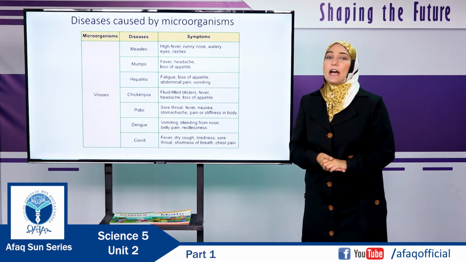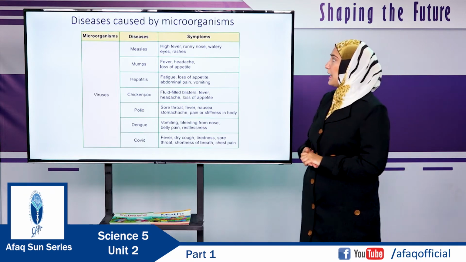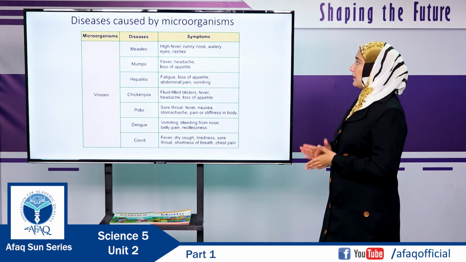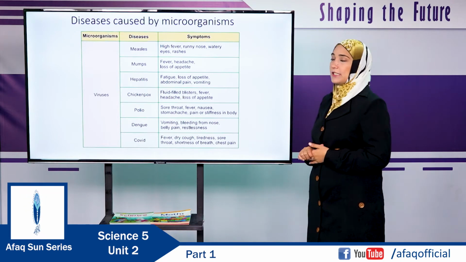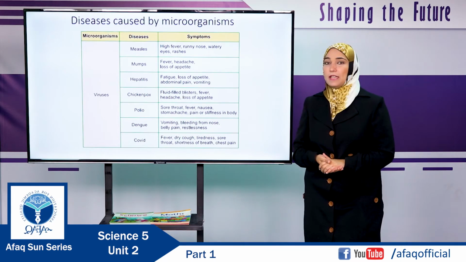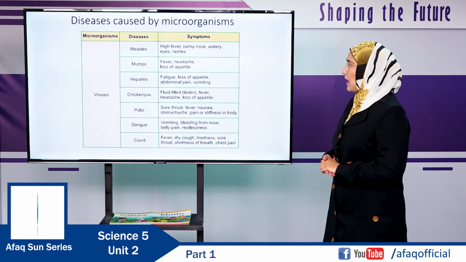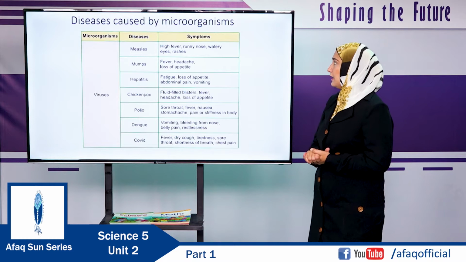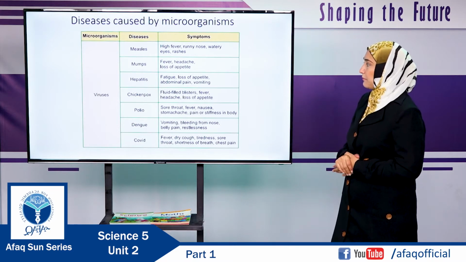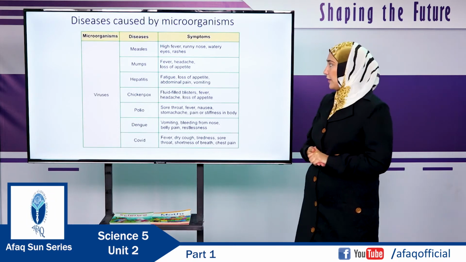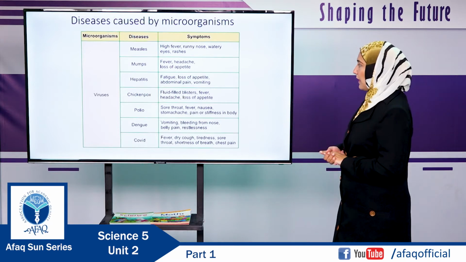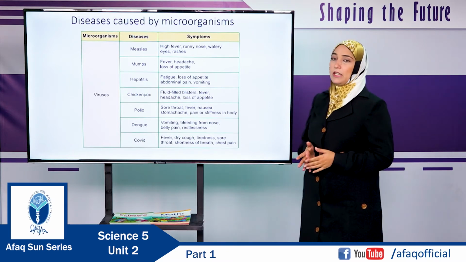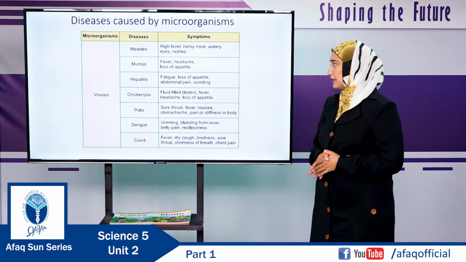Measles is a viral disease. It is caused by a virus. High fever, runny nose, watery eyes and rashes are some symptoms of measles. Another disease is mumps. Fever, headache and loss of appetite are the main symptoms of mumps. Hepatitis is also a viral disease. Fatigue, loss of appetite, abdominal pain and vomiting are the symptoms of hepatitis.